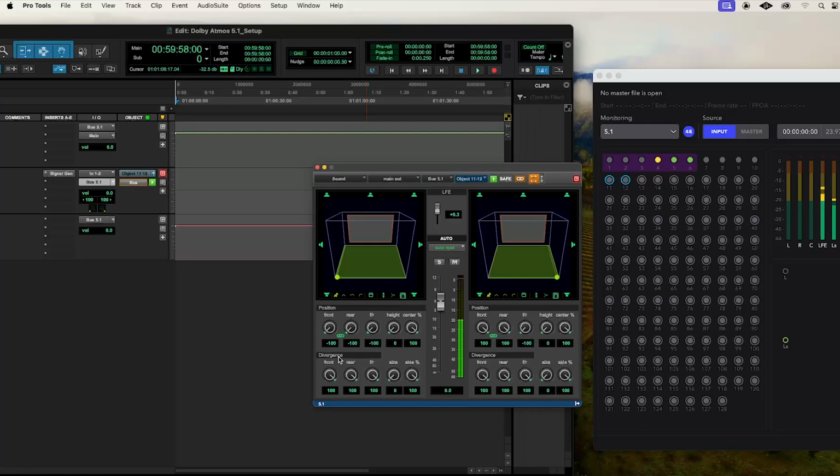You can see left, right, center, back speakers, surround sound with the LFE off, going towards the front, going towards the side, back, center again, and side.